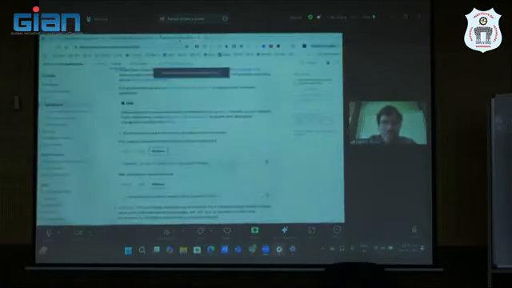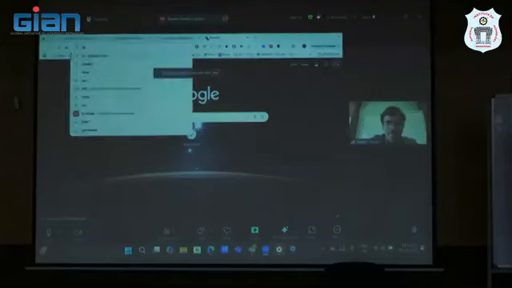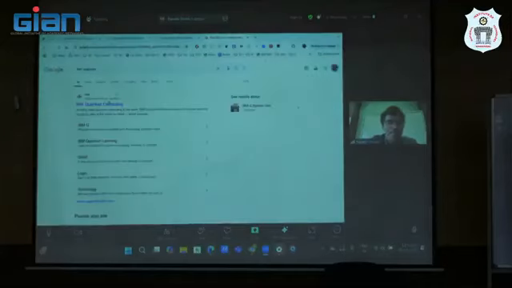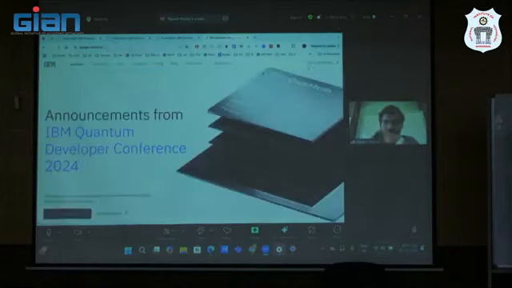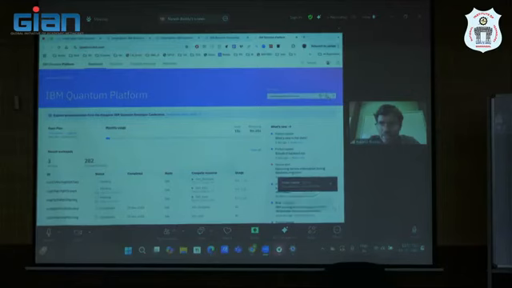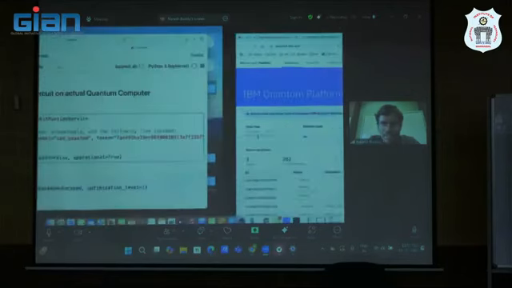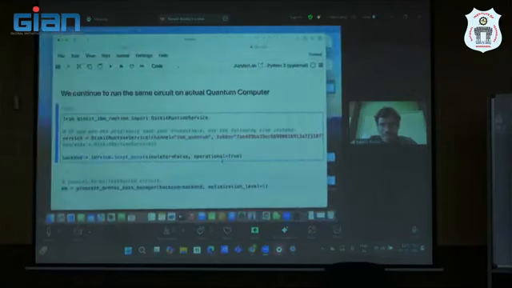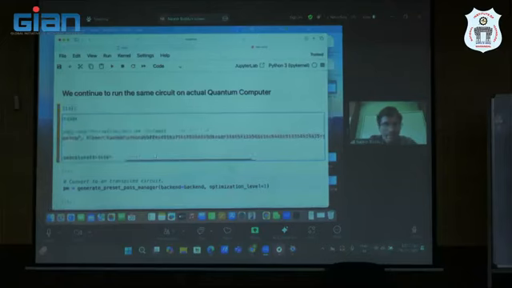Let's say I go to IBM Quantum and sign in. Here you see the API token. As soon as you log in, you can see the API token. You can just copy it, and then here you can just paste it.